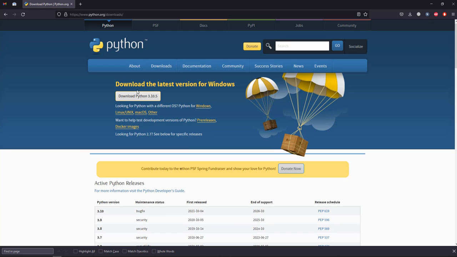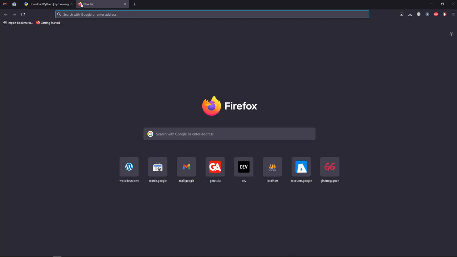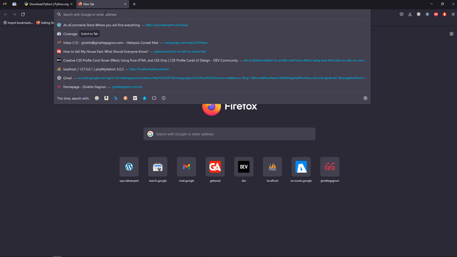After that, we need an IDE or a code editor to run our Python code. As a beginner, I recommend you use PyCharm, because PyCharm has lots of built-in functionality, so it can help us to run our code easily without facing too many problems. Or if you have any idea of VS Code, then you can download Visual Studio Code. But I'm going to download PyCharm.